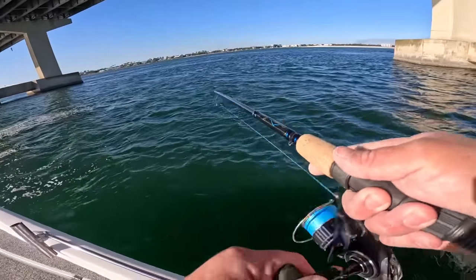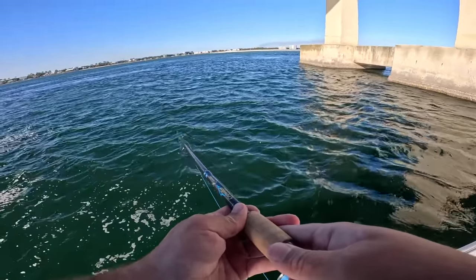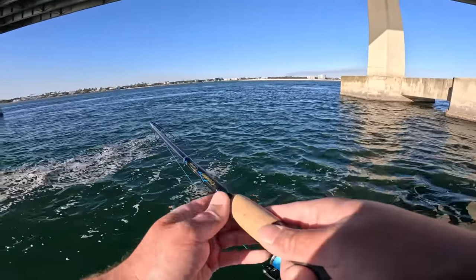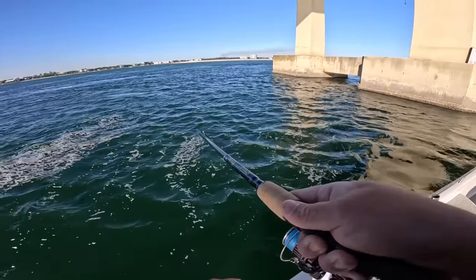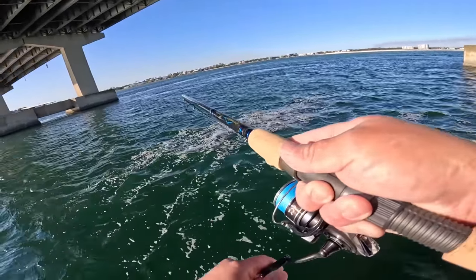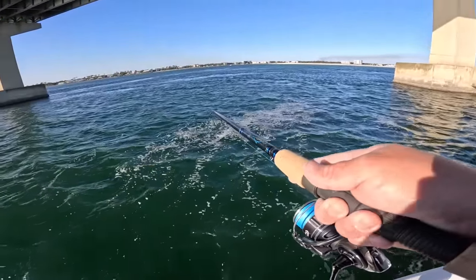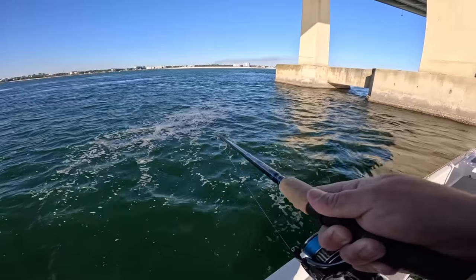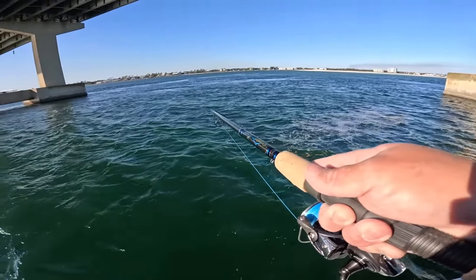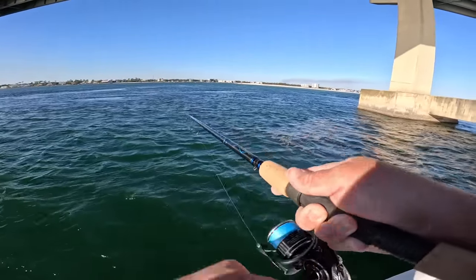Oh you're a big fish, you're a big one. Come to the front of the boat and stay away from those pylons. Wow, how incredible — this sucker is pulling hard. That might be another redfish — it's pulling the boat. I've got to bring it up from 30 feet deep, which doesn't sound like a lot, but when you have that current and the fish fighting and the structure, that is not good.